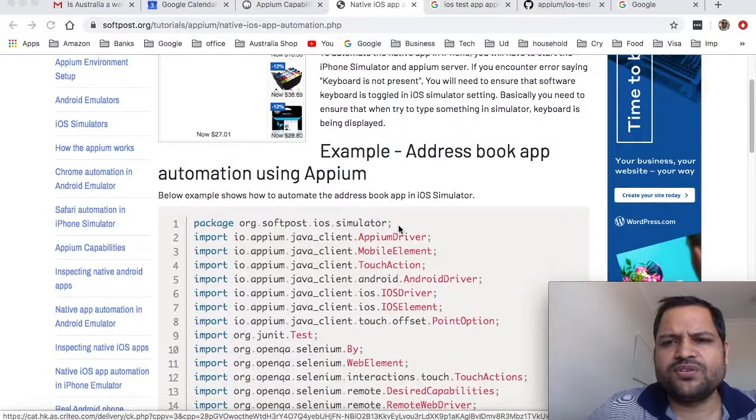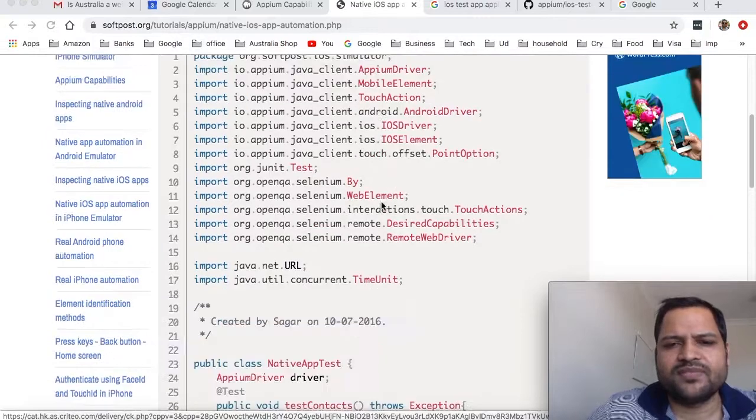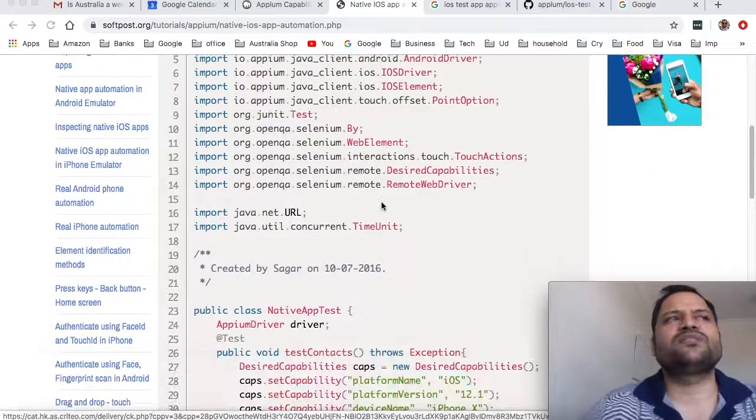So I have opened this page here on the softpost.org website. We are going to automate this address book app, that is the contacts app, and here is the Java code for that one.